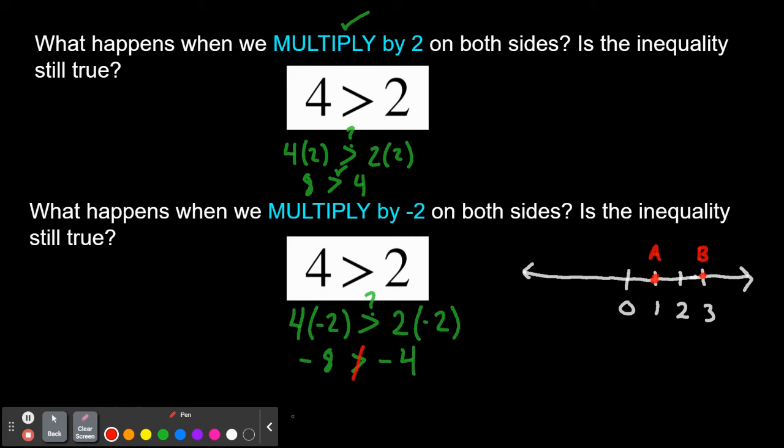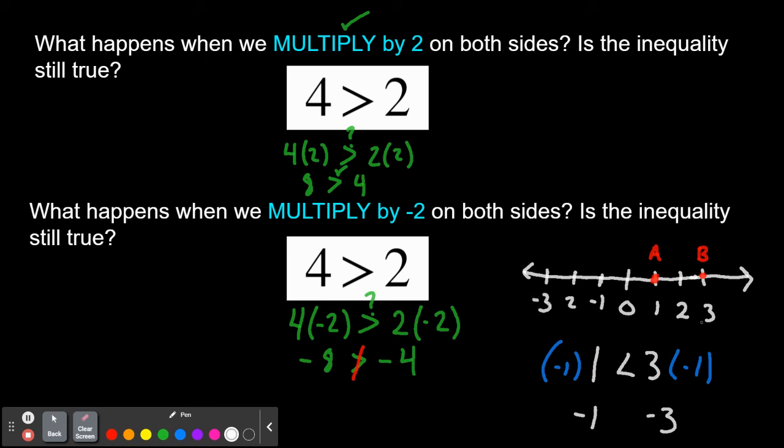Now I'm sure you would all agree with me that 1 is less than 3, right? We can see on the number line, 1 is further to the left than 3 is. Now when we multiply both these sides by negative 1, what happens to these values on the number line? Well, 1 times -1 is -1, and 3 times -1 is -3. So we see that they stay the same distance from 0.